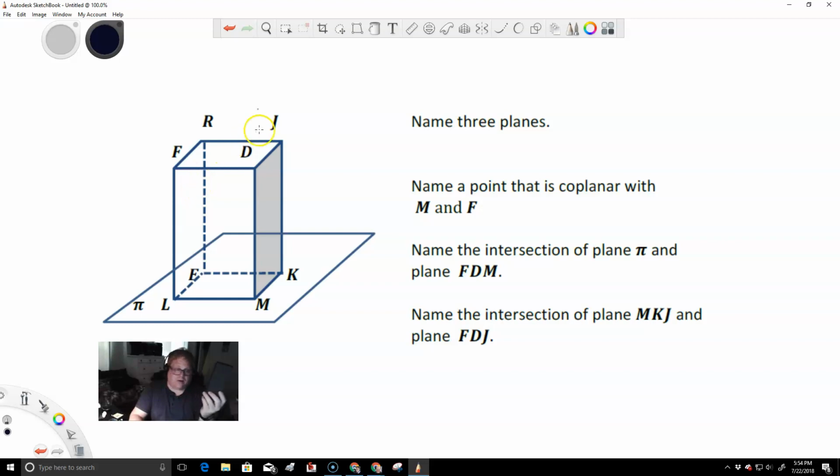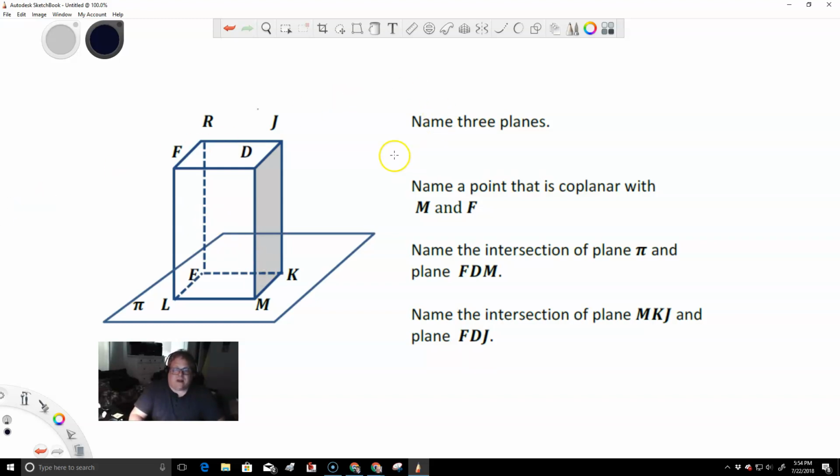Like what is this, RF? Or no, RE? Looks like an F, but F's up here. So RE, LE, and EK is this whole back corner you can't see. But they want you to be aware of it, and so that's why they put the dashed or dotted lines in, so you can still answer questions, even though you personally physically can't see the back of this. Okay, and that's what this is all about.